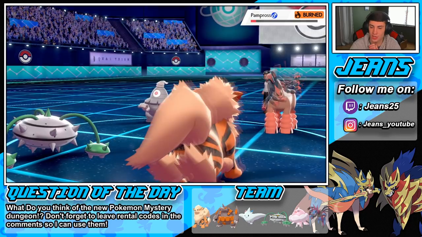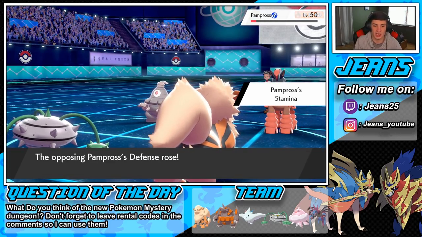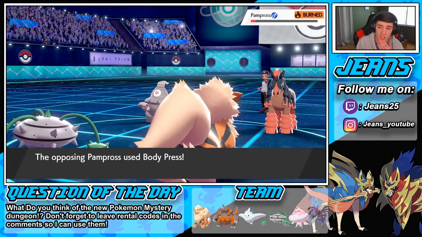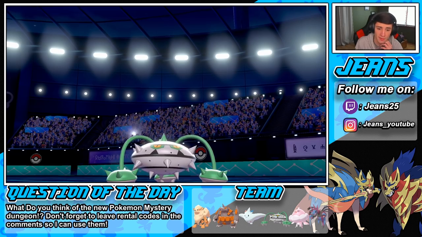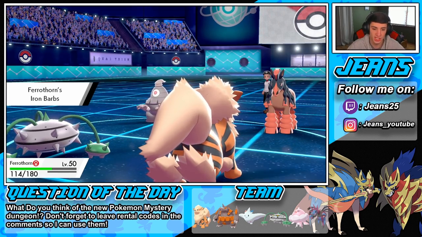Boop. Take him out. No, it does not. We have to wait for this burn and the Leech Seed to take him out. But he's going to take out my Arcanine, which I'm totally fine with. I really am fine with the Arcanine. Body Press comes through. Oh, on my Ferrothorn. Leave me alone. He's going to go for a Night Shade probably on my Arcanine.